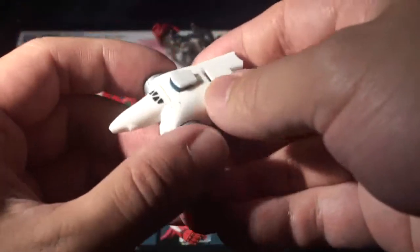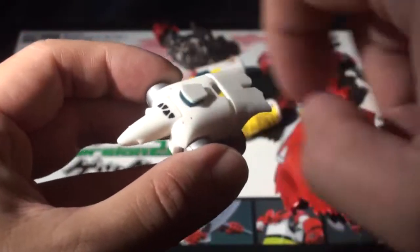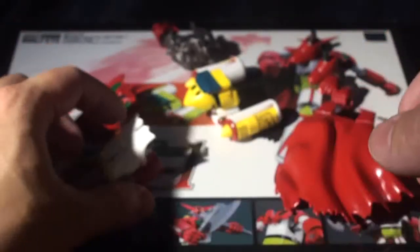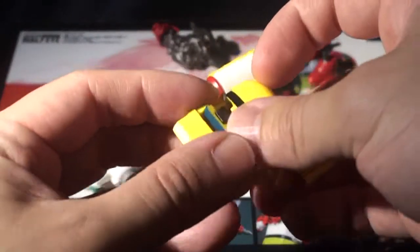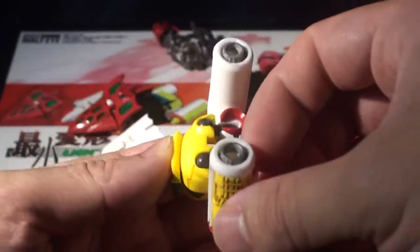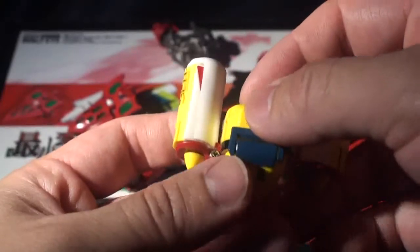The second ship is the same — kind of a flat color. There's the cockpit, that's the gimmick, and here are the boosters for the back. Proportions on the ships are pretty well done. Here's the third ship. The negative thing about the third ship is that it's pretty loose, and that's the cockpit — you have to close it back up. Here are the boosters in the back and some engine detail. I love the color of the yellow — it's very bright and very smooth.